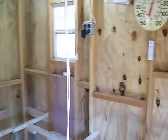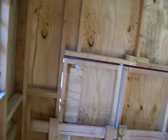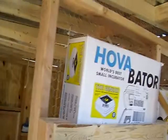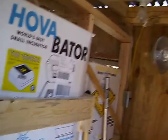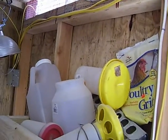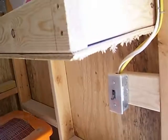I'll give you a little tour of the inside of my chicken coop. I built it 12 foot by 8 foot, and the purpose was so that I would have four foot of storage right here. I didn't realize how quick the storage would fill up. I have my incubator and the shelves that go in it, I built little racks for them, a little heat lamp hanging up over there, and a little shelf for my other stuff. I've got my chicken net, diatomaceous earth, a waterer — actually two waterers — and two feeders in there, and a light on this side with the switch just underneath the shelf.